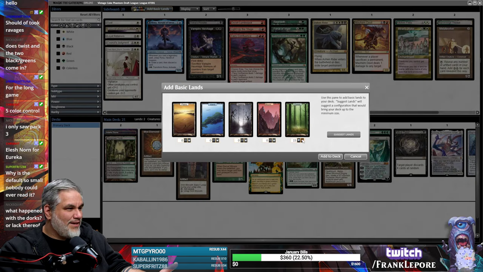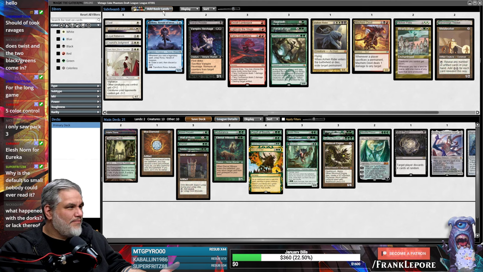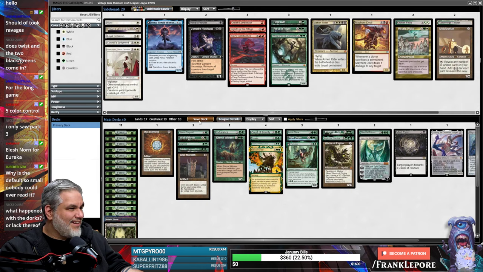So yeah, then we just play 15. Why did they say 14 and no other lands? They're just like, here, look at this, we'll go add lands. 14 sounds good. Oh, look, we don't have a playable deck. Oh, add one more. Okay, sounds good. Thanks. All right.